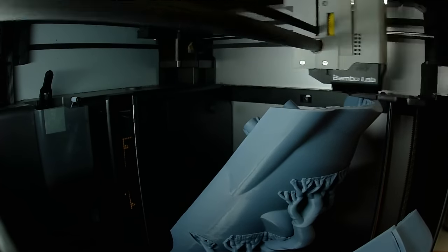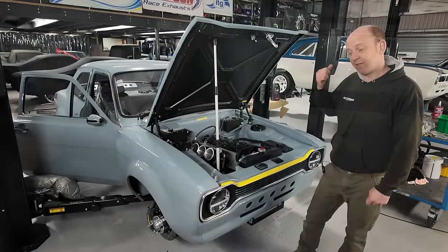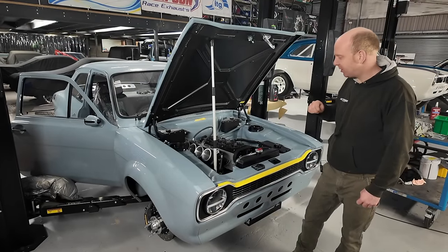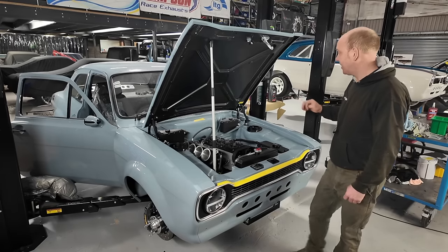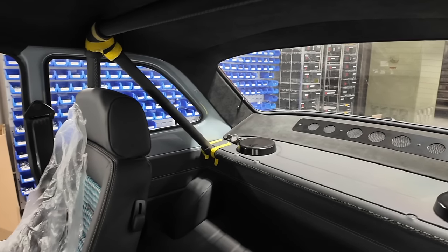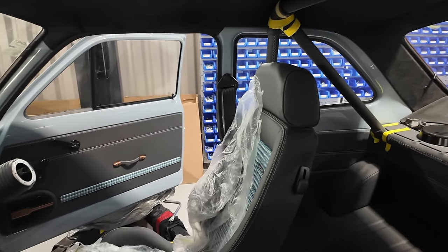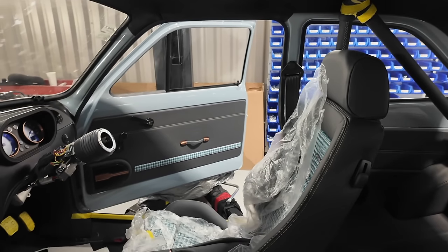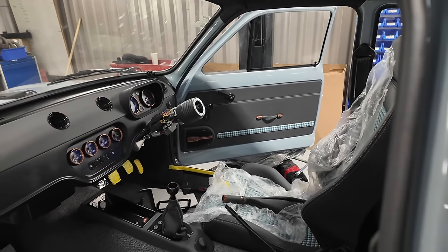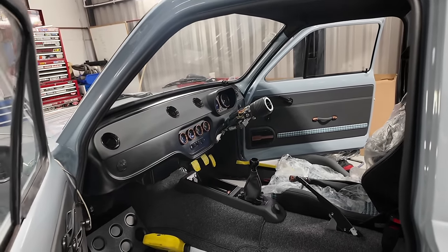George is doing a couple of little tweaks to the inside bits and removing the sprues, tidying it up, and then it'll be going to be leather-trimmed this afternoon. We're also doing wheel alignment a little bit later today to make sure the wheels are in the right places and pointing in the right direction.